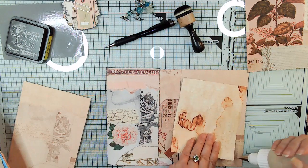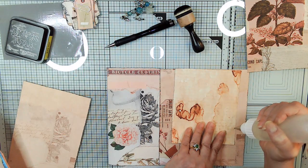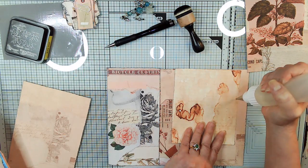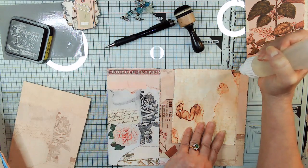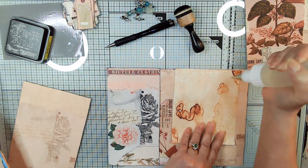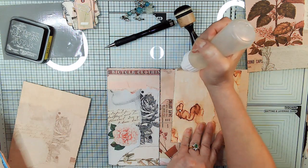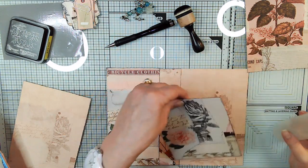I hope you guys have enjoyed this series. I really like this paper. Natalie outdid herself on this one. Oops. Made that a little narrow.